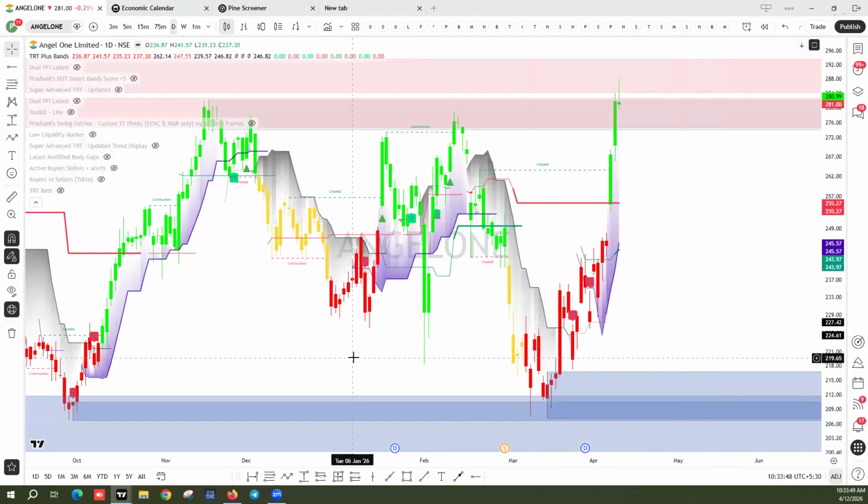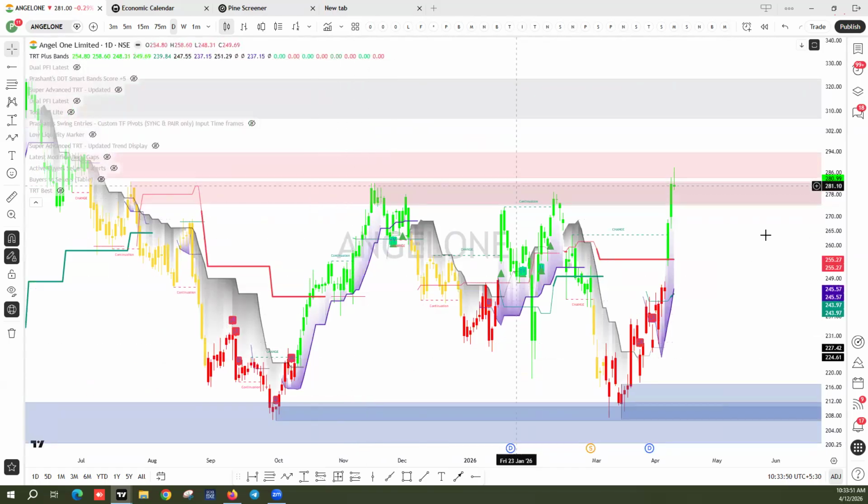Angel One came down. It is in this trading range and is trying to break out above the range. It's not a strong close. When this kind of thing happens and it's not able to close above this, as there is already a good expansion, we cannot expect prices to continue moving up like this. And we don't have a good stop loss level. Therefore, I do not buy on this kind of breakout.